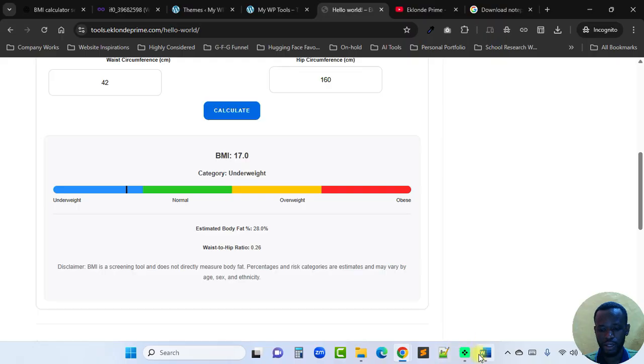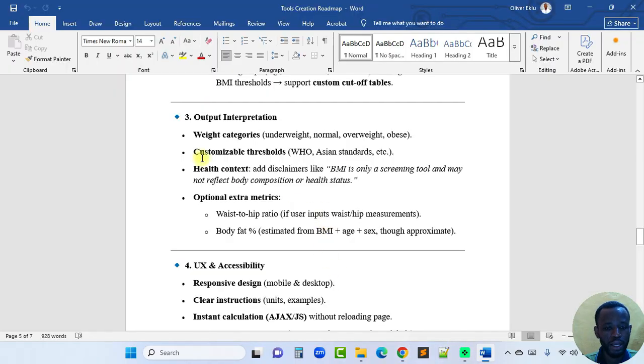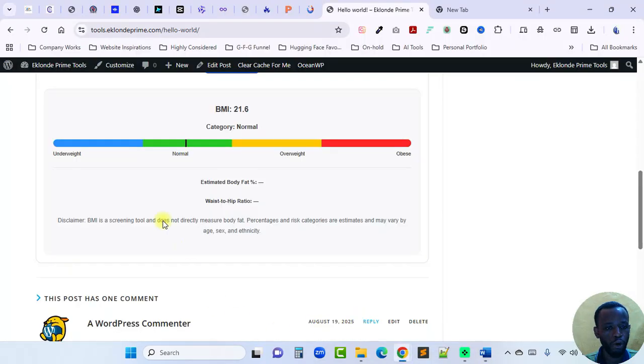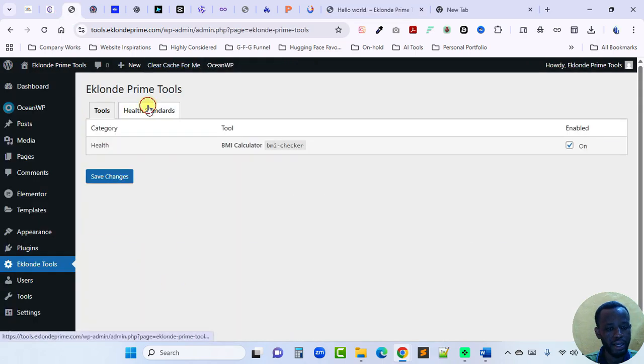Okay, then let's go ahead. Then customizable thresholds, so WHO, then Asian standards. This as well has been taken off for now, but there is a space for it which I can always bring back. Here it is, the health standards.